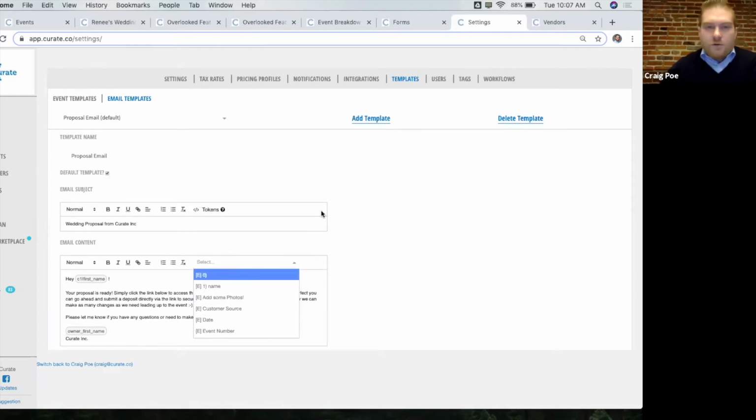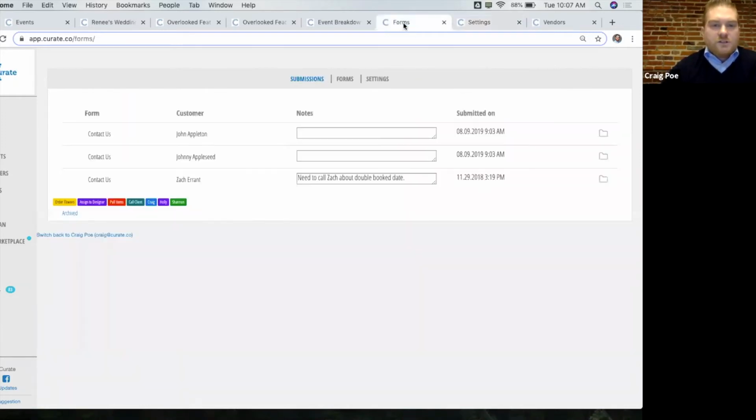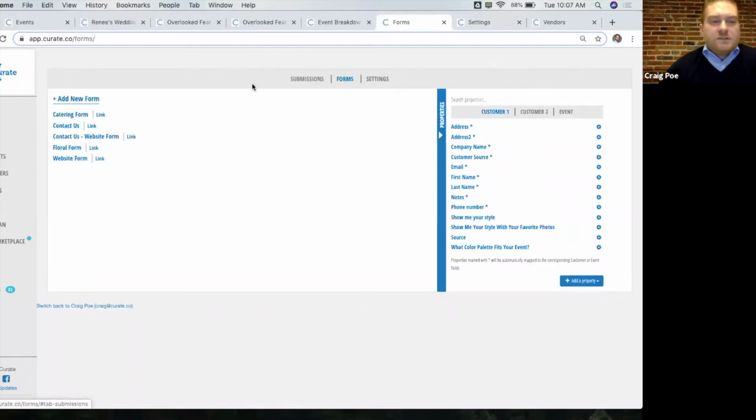The next area of the software that we see kind of underutilized is going to be those forms that I was just referring to. So in a lot of accounts, I see maybe one form on there, but we really like to see, you're able to build out as many as you would like. So you could build one out for your weddings, one for your bat mitzvahs, one for your galas. You can build just a simple kind of short one, like a contact us, to have living on your website. That way you can check the dates, make sure that the customer's even kind of qualified for you before you ask them to fill out a 20 question questionnaire or more on that.